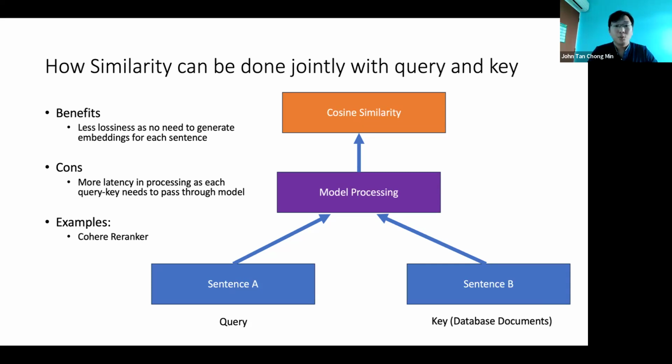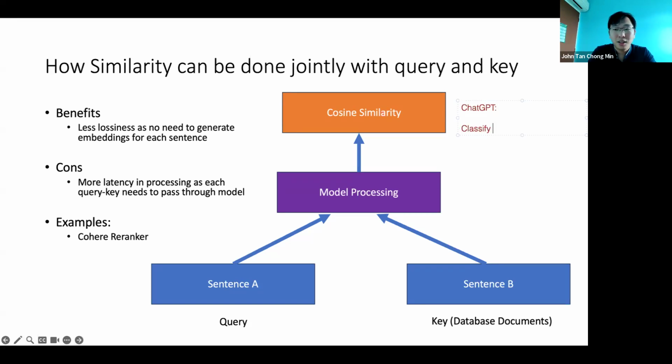But what I'm saying is that we can do better than Cohere Reranker. We can even use ChatGPT directly to do the score by just prompting it. You don't even need to train your own model. You could just prompt ChatGPT to do the similarity comparison, like what I said earlier. Compare these two sentences. Maybe I write it out again. You can just ask ChatGPT like that.